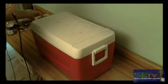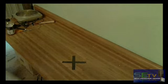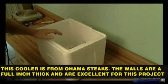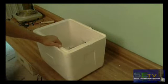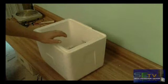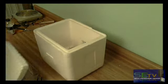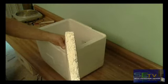So what most people do is they go out and they get something like this, which is a styrofoam cooler. Now, this particular cooler comes from Omaha Steaks. It's what they ship their frozen food in. There's some dry ice in there, and they pack the food in there with it, and it stays cold during transit. And the reason why I like using these is because this is how thick the styrofoam is. That is a full inch of styrofoam. That is a lot of styrofoam.